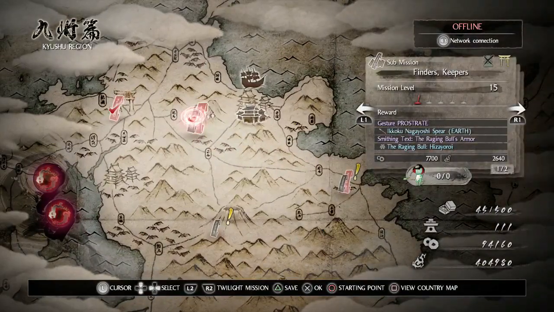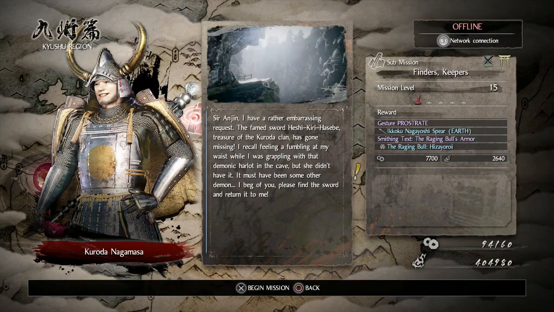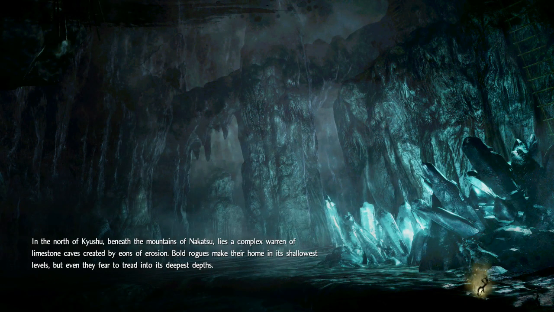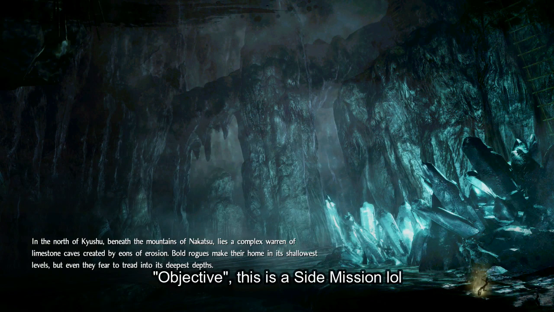Alright, so this is a tip for Amirita farming for beginners. So the first Amirita farming guide, go to the first region map. There is this mission called Finders Keepers, which is from Deep in the Shadows. So the main mission is you basically have to kill this Kappa so you can retrieve this person's weapons back.